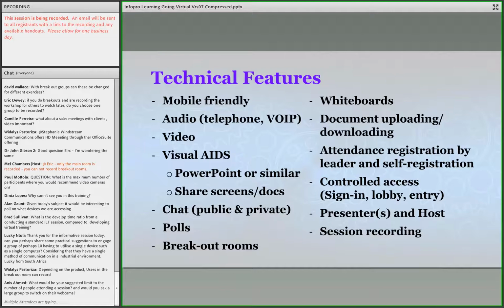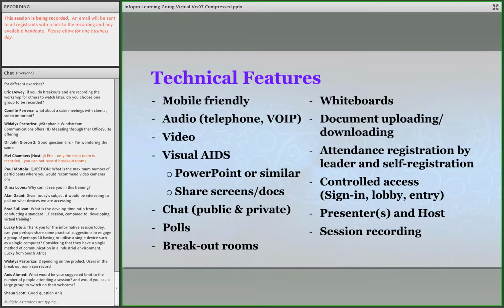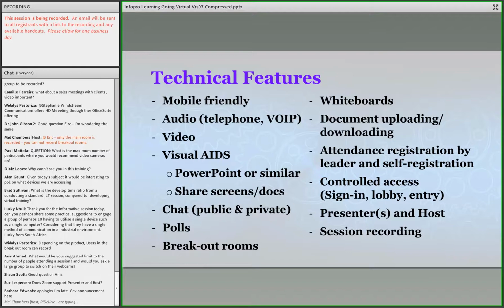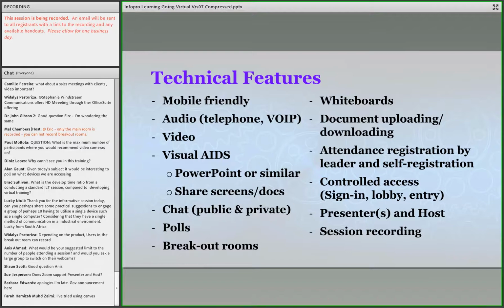Anis has just popped up a question: what would be suggested limit to the number of people attending a session? If you're running a webinar, and today we're talking very much about transitioning a face-to-face learning module to a virtual module, so typically the same things apply. If I'm actually running a training session where I'm looking for skill development, I would typically limit the numbers to round about 16, depending on the content.